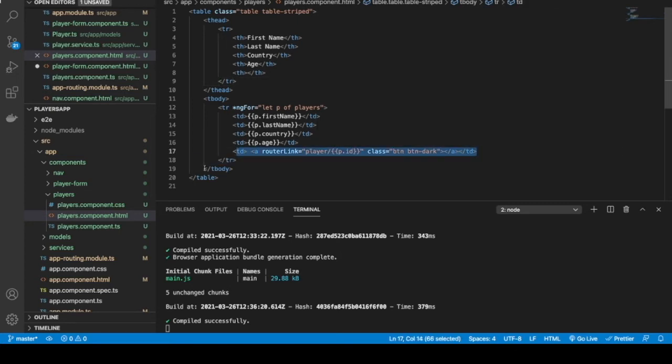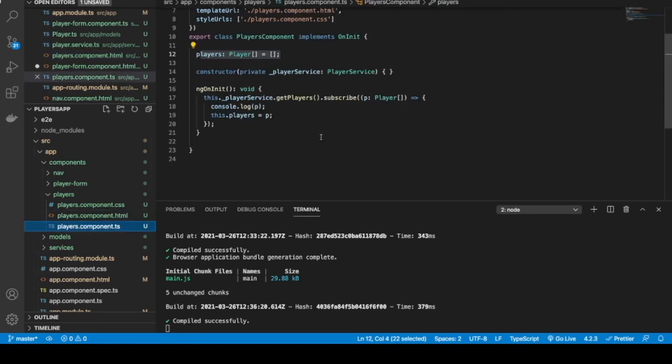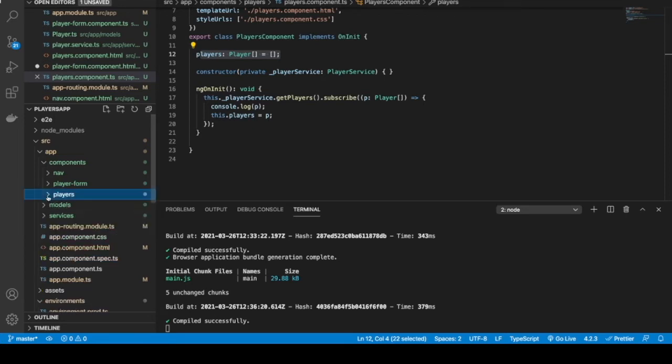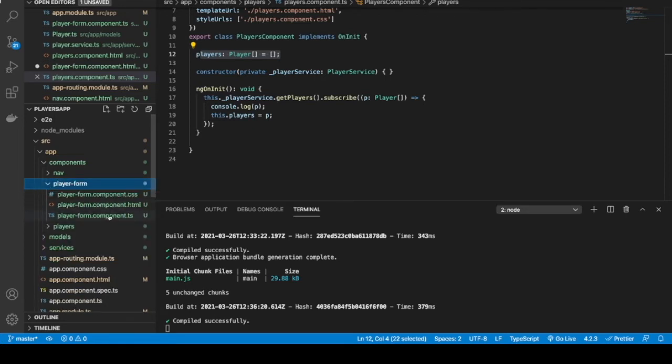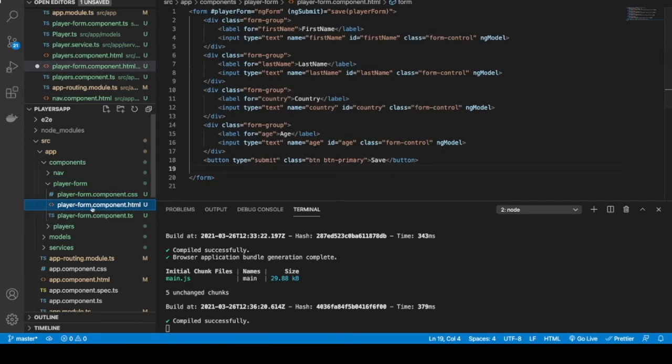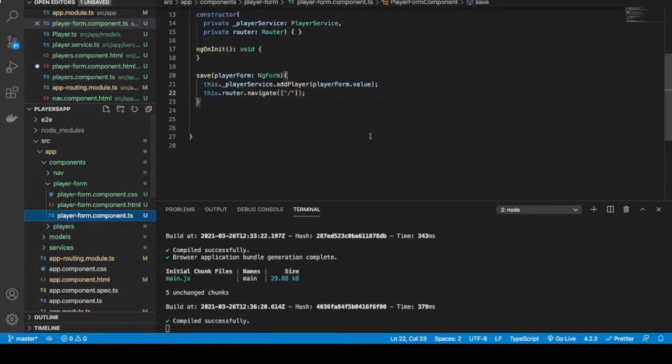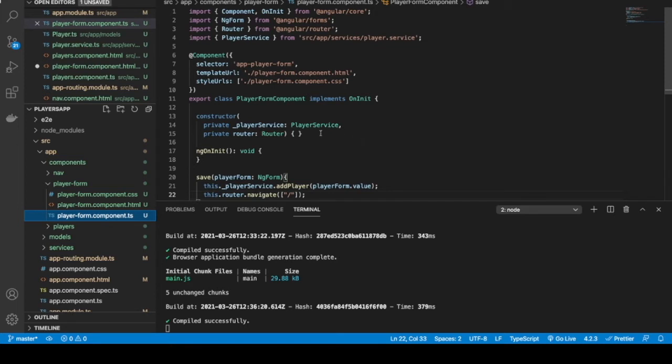We have this ID right here, and in the component form we have to get that ID. So we want to inject the activated route for that.